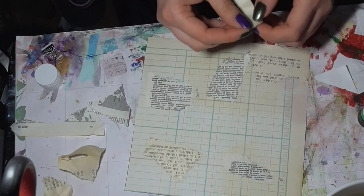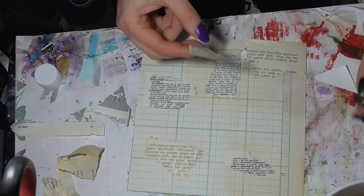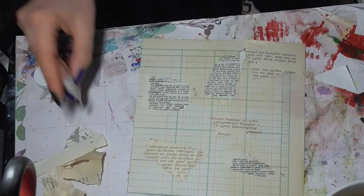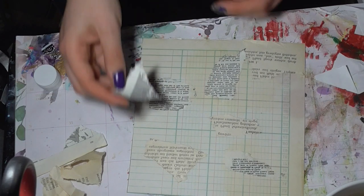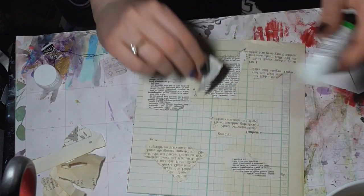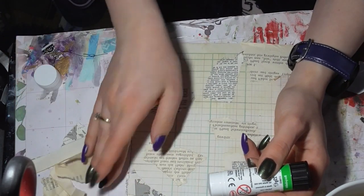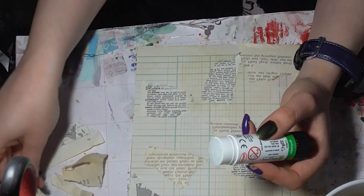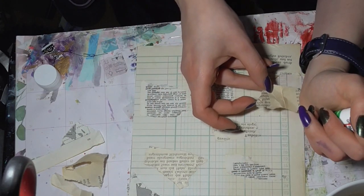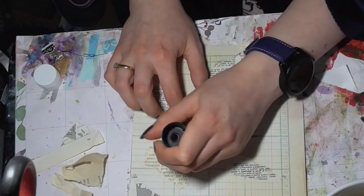Last little bit of this paper. And then are we done, do we think? Is that enough? I want a bit more. Let's just use up all of this. And half. Stick that bit down there. I really like to use a lot of stuff up this year.